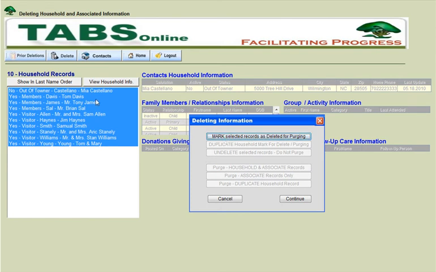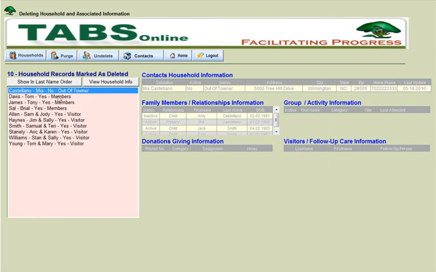But what we're going to do is we're going to highlight these individuals. We're going to mark the selected records as being deleted, and you'll notice that it came up with the continue option. At that point, if I hit the continue, it will go through and flag these 10 individuals.